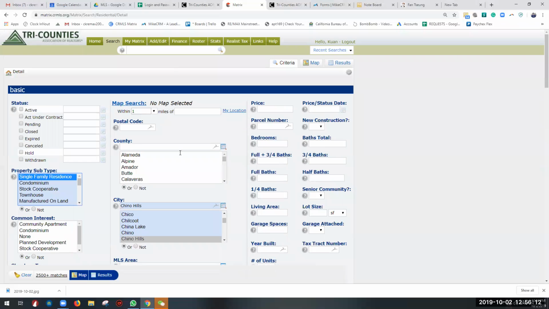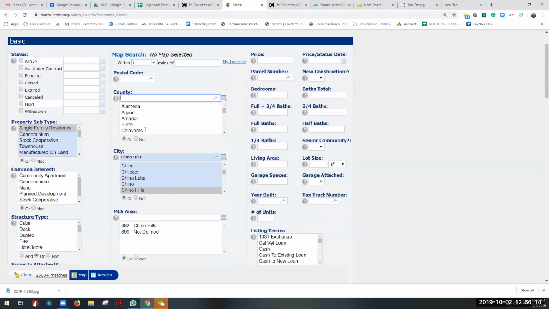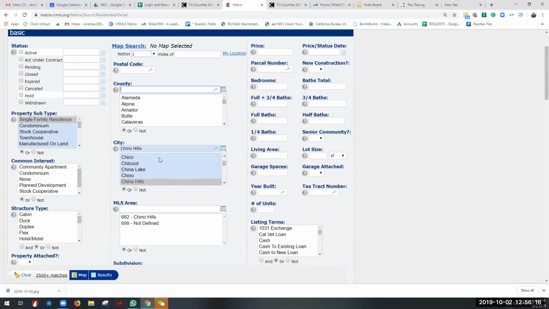The second most important thing is the city. So you could do city searches. Usually agents just do this. Let's say we are searching for Rowland Heights instead of Chino Hills, then you would type Rowland Heights like this. Now, if you wanted to search for multiple cities at the same time, then you just put a comma and then type in the next city's name, and then you go on ahead. So comma, spacebar, and then maybe Hacienda Heights as well.